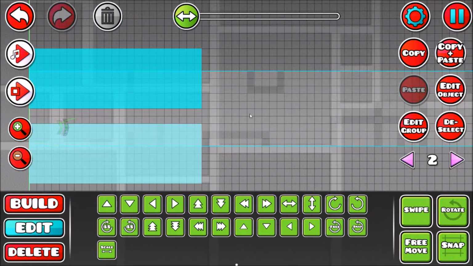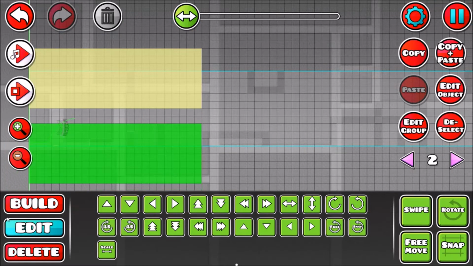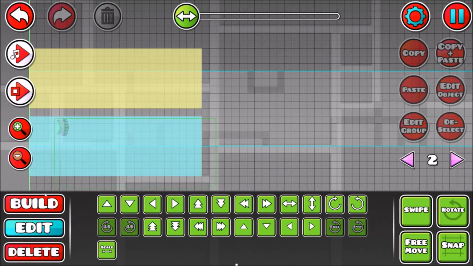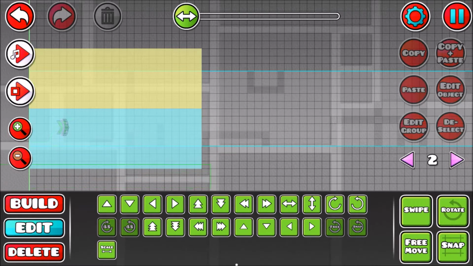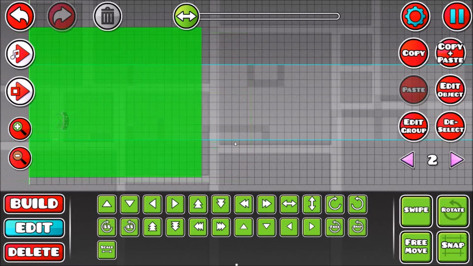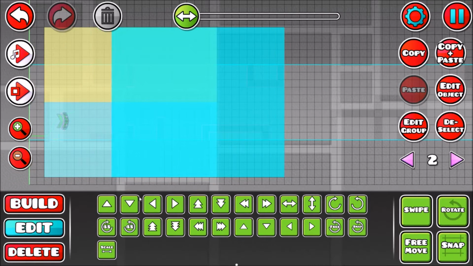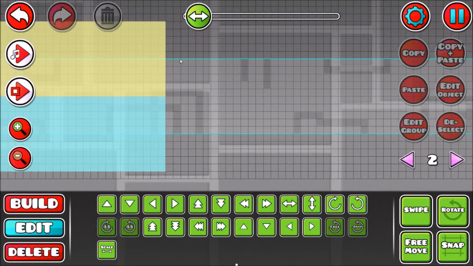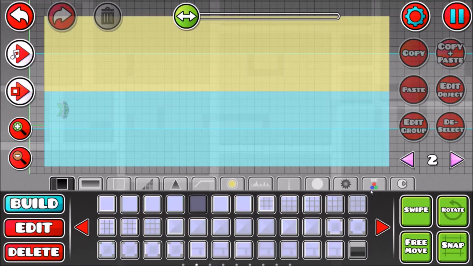And I'm just going to match it up. 1, 2, 3, 4, 1, 2, 3, 4, 5. Okay, so that's not exactly... Okay, so that can go like this. Okay, so make sure that they line up in the middle as well. And I'm just going to duplicate it so it's long enough. But you don't need it to go all the way across because we're going to put a move trigger so it follows you.